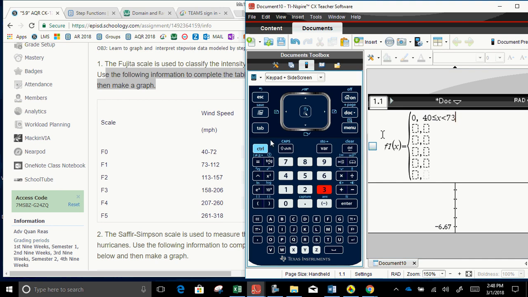But then I press tab, and I'm going to say it's category 1. Press tab again. I'm going to say 73, control equals, and I'm going to match the symbol I used last time, which is less than or equal to, and x again, control equals again, less than, then the top of my interval, which is, I guess, 112 miles per hour.